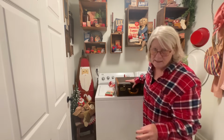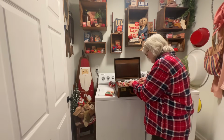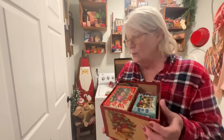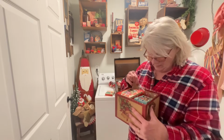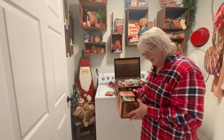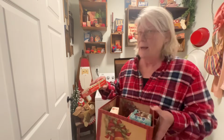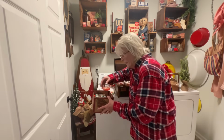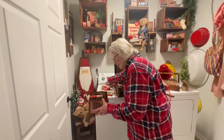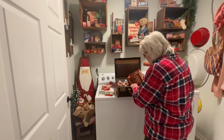But this is the reason why I like suitcases, because you can put the suitcases anywhere. And what's in here? Oh, yeah. See, look, all these little bitty, I wonder, and see, I'm always finding something, but I have to make sure I can only use it if it's got the plastic over it, because I see one down in the bottom that doesn't have the plastic, so you know what that is. Okay, so maybe if I use that. I don't know about those. I have those. And then, does this one have the plastic too? Yes, this one has the plastic. So I think I want to put that back on that.